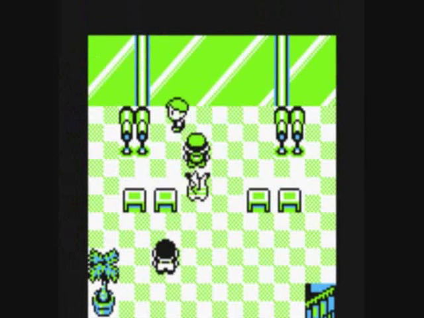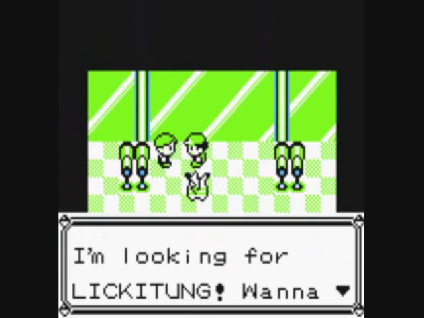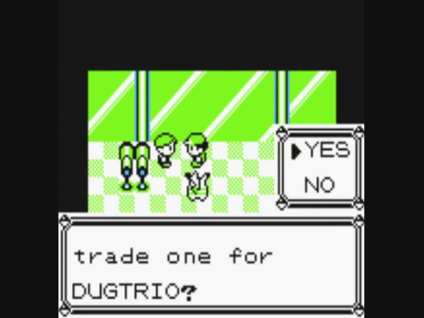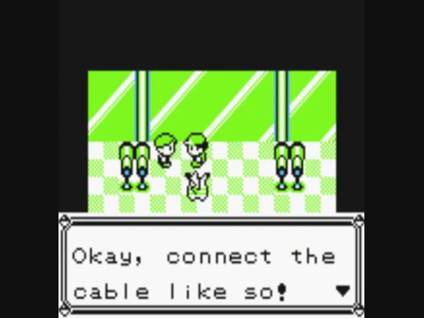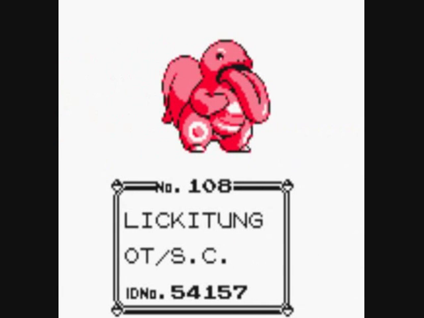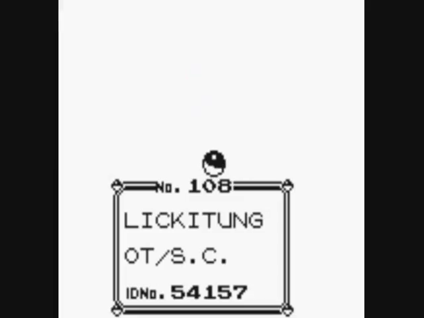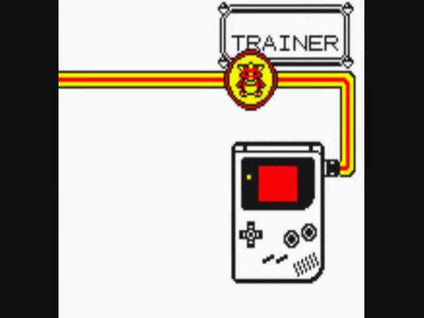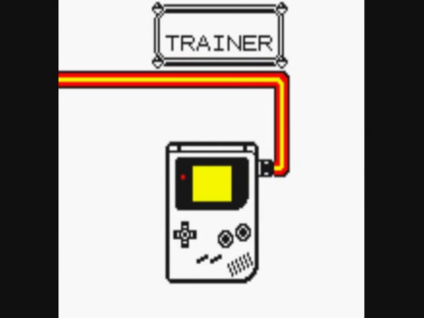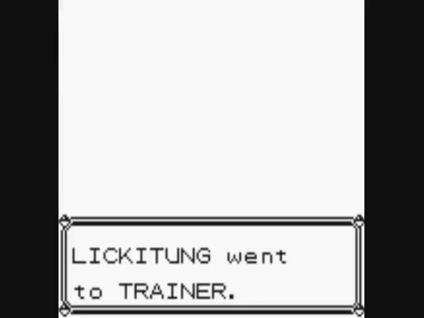Right, is this the one? I'm looking for Lickitung. I want to trade one for Dugtrio, and again, I still need a Diglett if I did this. It wouldn't put Diglett on the Pokedex. I still need to find a Diglett. Okay, connect the cable like so. I mean, did they put these in-game trades in to be as awful as possible, apart from the Mr. Mime one? I think the Dugtrio is called Gurio or something, Japanese maybe, I don't know. It's either Italian or Japanese. I'm guessing Japanese.